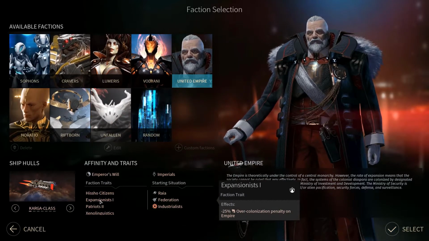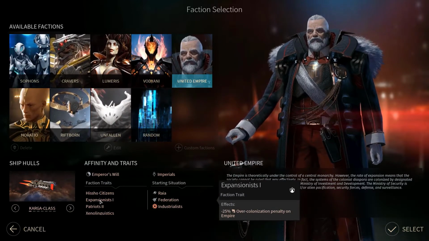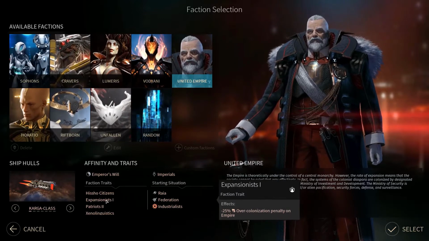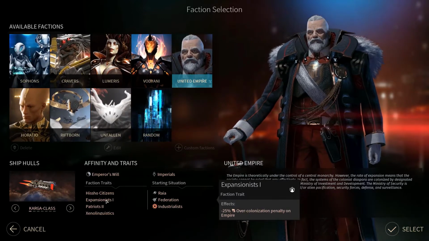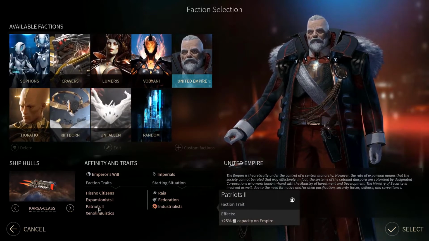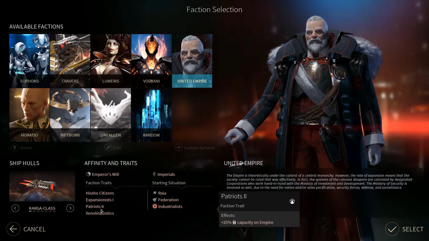They are expansionists, which means they get less of a colonization penalty on Empire. That's going to be good for us. It means we can expand quite a lot. We're going to probably go for a wide empire. They are patriots too, which means they've got +25% manpower capacity on Empire.